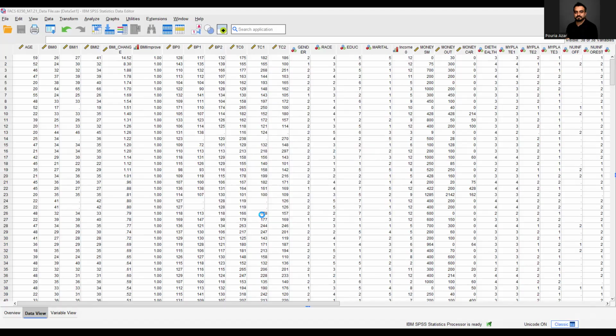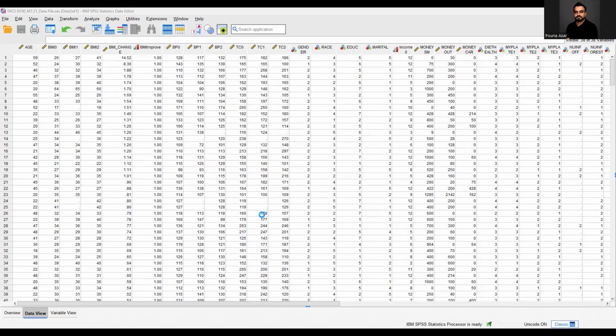I have group statistics, which show the mean, standard deviation, and sample size for each group, no improvement and improvement, and total cholesterol is my dependent variable. Then I have Levene's test, which shows homoscedasticity, or homogeneity of variance. The p-value is above 0.05, so I would assume there is equal variance between the two groups. So I will look at the first row. This is my t statistic. This is my degree of freedom.